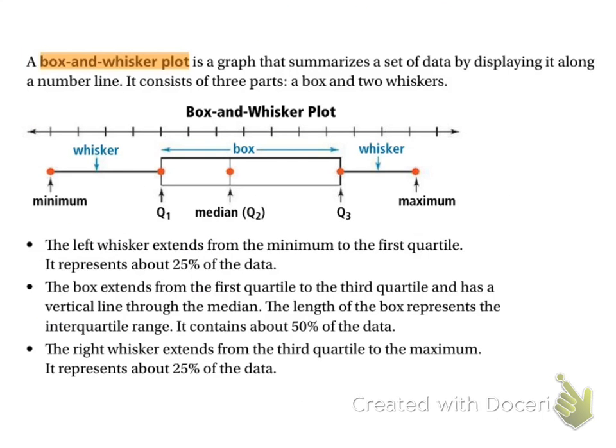So what a box and whisker plot does is it takes those numbers, okay, and it puts it into a picture, okay? So here's our box in the middle, okay? This is our interquartile range, right? And then here are our whiskers, our little outside guys. So this is where 25% of the data is. This is where 25% of the data is. This is where 25% of the data is. And this is where 25% of the data is. So it tells us where it's really stretched out. If it's stretched out, that means that the numbers aren't very close, right? And where it's really close. So it shows us how the data is spread out.